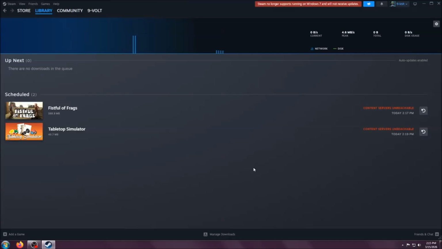SteamCMD is going to work the same on pretty much every operating system, and there are instructions on the download page for this program if you are having trouble with that too. So anyway, what I'm trying to say is if you follow the instructions and you get it working, right, and it works on a different operating system, let me know, just because I'm curious how far it goes, and I can update the title or put it in the description, you know, like for Windows 7. I can put for Windows 7/8.1/OS X, whatever.